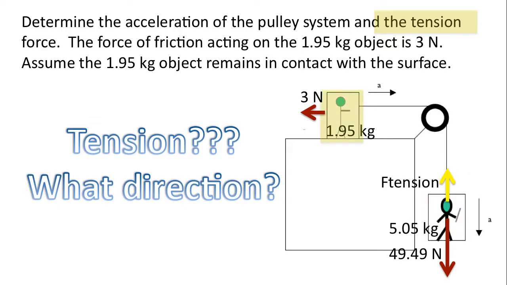Now focusing our attention on that object, tension acts to the right. It has to act towards the right because we know that's the only force here that can possibly move the object towards the right, as the 3 newtons is holding it back. It's acting in the other direction.